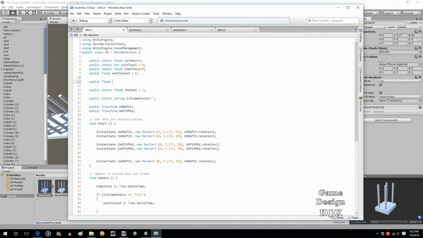Public float zScenePos, we'll call it, because usually when I do z or x or y pos, it's specifically for a player character. So I'm very specifically addressing this as a z scene position. And it will start off, let's see, if this goes up to 54, then that means 58 would be the next one. So it starts at 58.